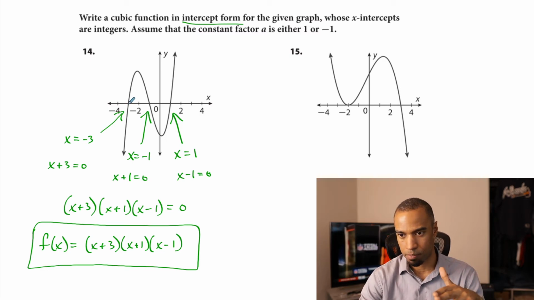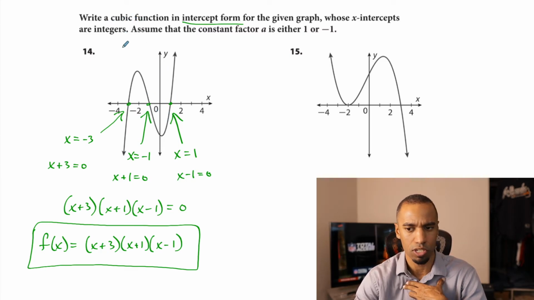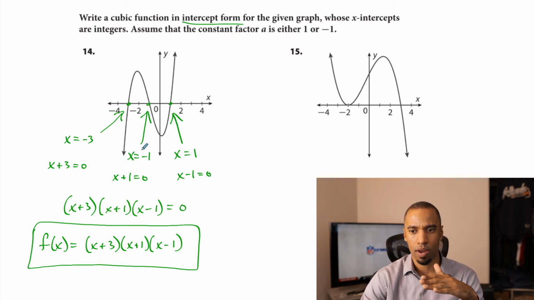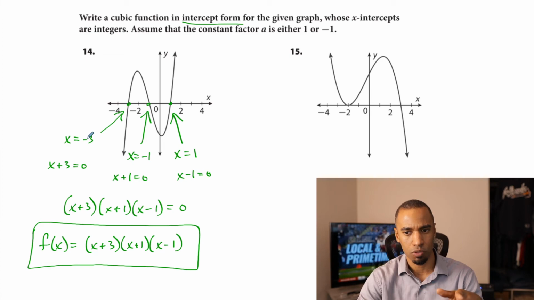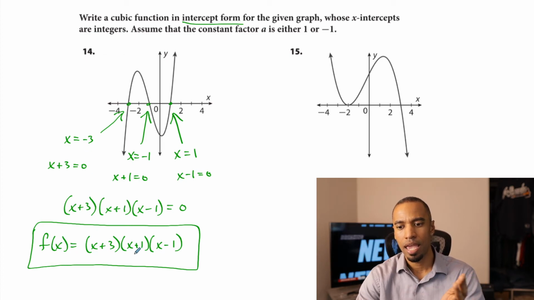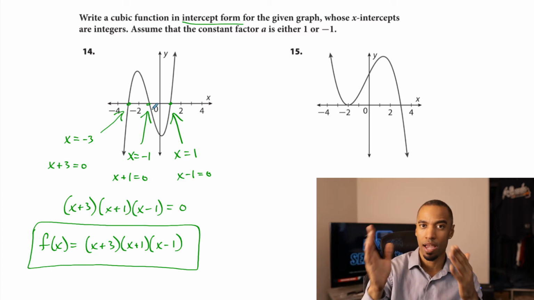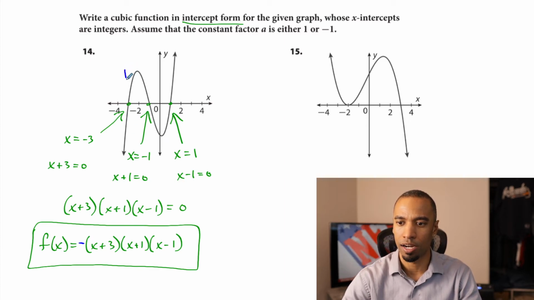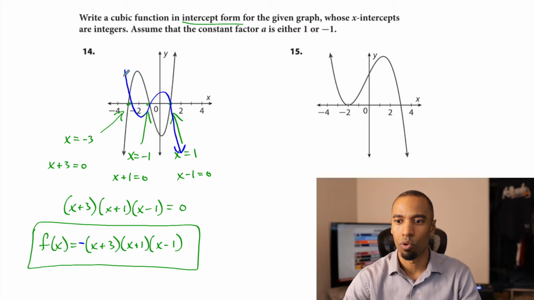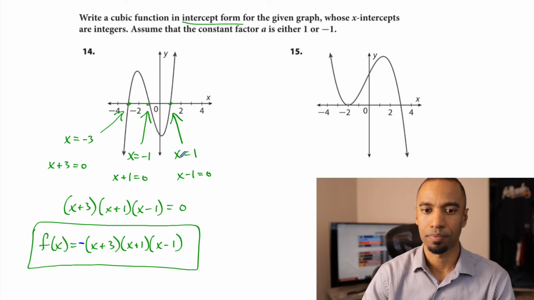You find the intercepts. You determine their multiplicity. These are multiplicities of 1 because they just cross through, cross through, cross through. They told us it's a cubic. So 3 intercepts right there in this cubic. We write their opposite for factored form, right? If x plus 3 equals 0, x is negative 3. So write their opposite here in a function like this. And we might have to reverse direction and change sign and make it negative. The negative version of this would have just flipped over if it was negative, but it is not.